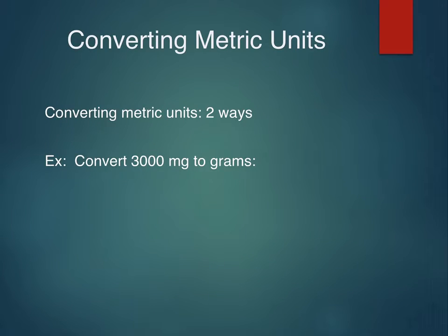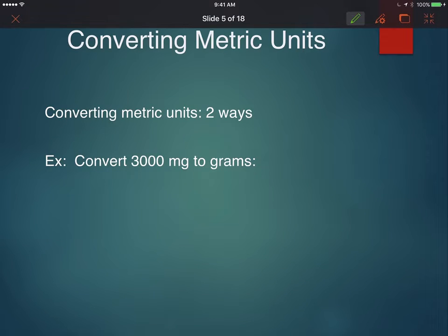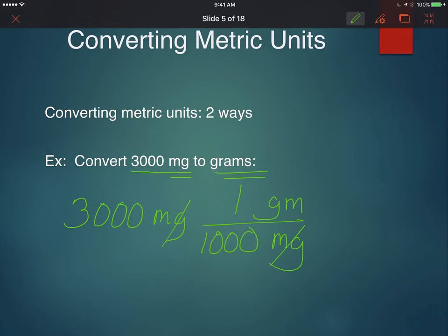There's two ways to convert metric units. The first way is to use a conversion factor, which is what we kind of just did. Here's an example. If we need to convert 3,000 milligrams to grams, we want to know how many grams is equivalent to 3,000 milligrams. I know that I'm going to have to cancel out my milligrams and that my answer is going to be in grams. So I'm going to put that on top because I know that these are going to cancel out. The question becomes, what's your conversion factor right here? You can look this up.